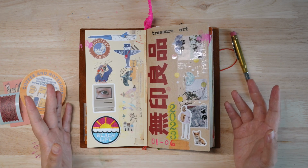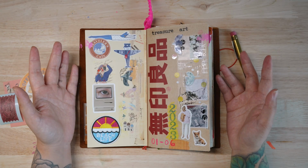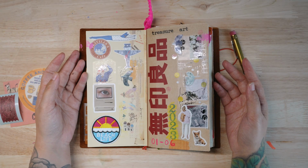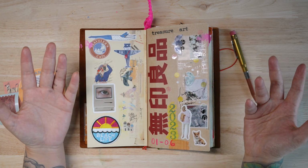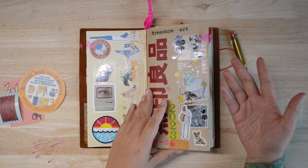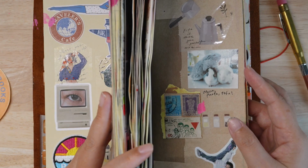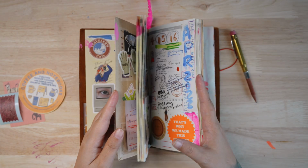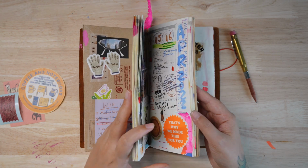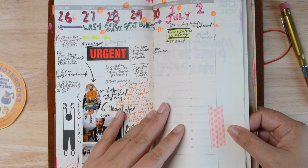And guys, time passes really fast. It's already the end of June and July is coming. Half of the year is gone, and so are my journal pages. It's time to change to a new insert, because my weekly inserts only hold until the end of June, which is right here.